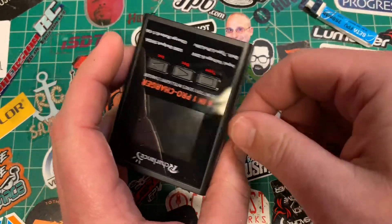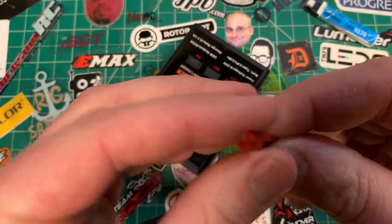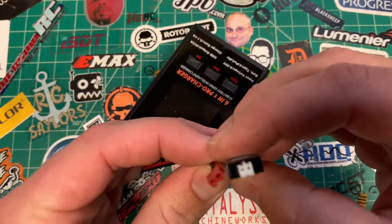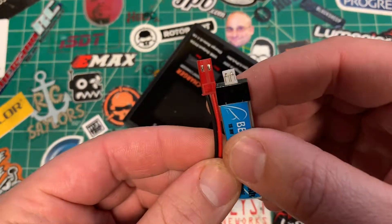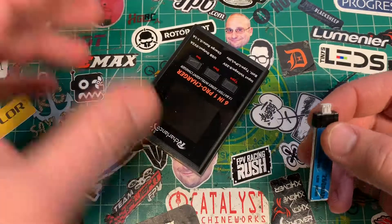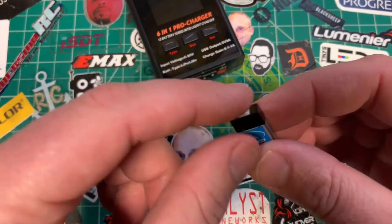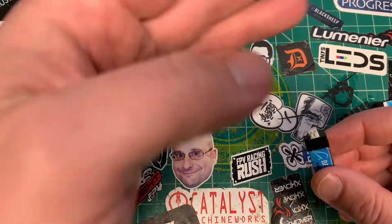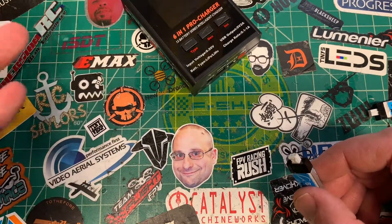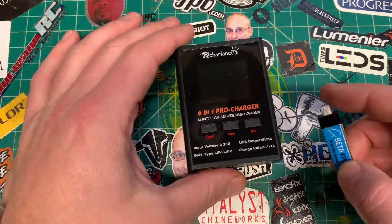And you've got the red JST. I have a feeling JSTs are going to make a little resurgence here because the JST is going to let a little more power through than these PH 2.0 connectors. You can definitely get some bigger contacts to give you more power, but that's just a theory of mine. I move all 1S to JST, all 2S and 3S on XT30, 4S and above on XT60, and anything too crazy you always have XT90 — but I'm getting on a tangent.